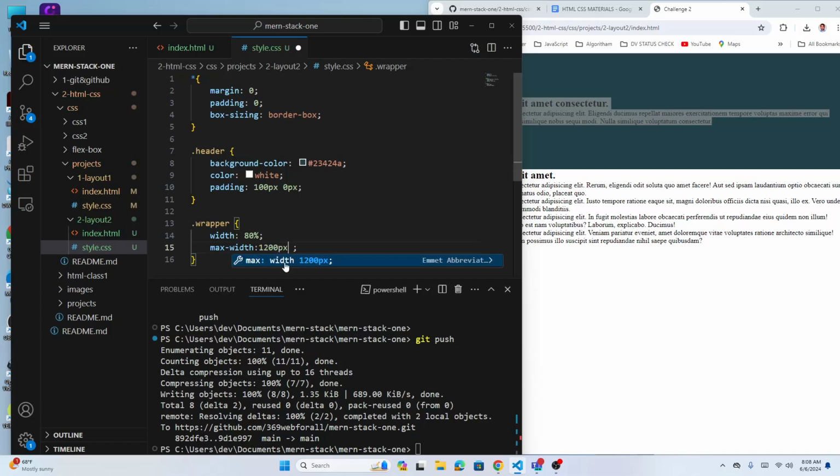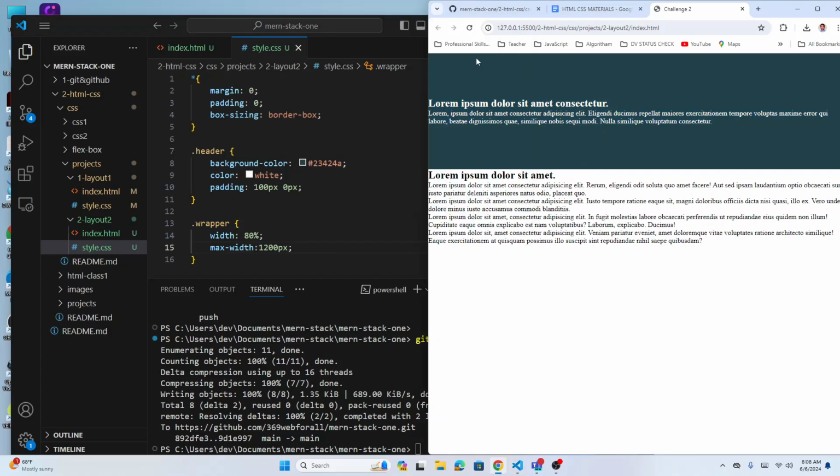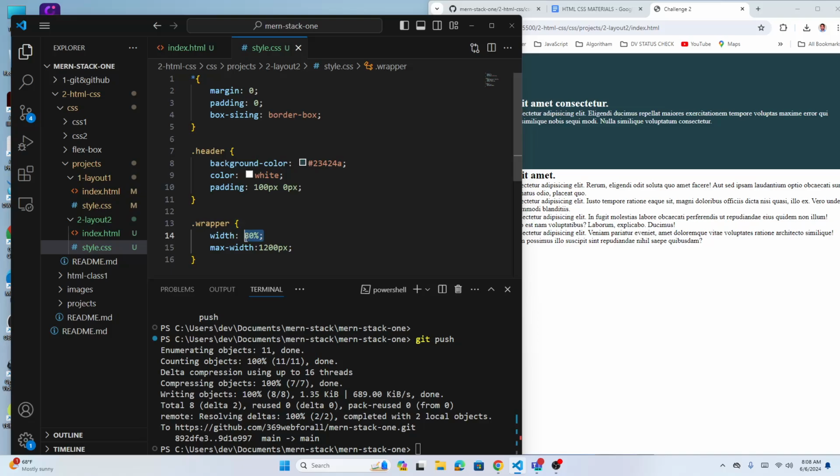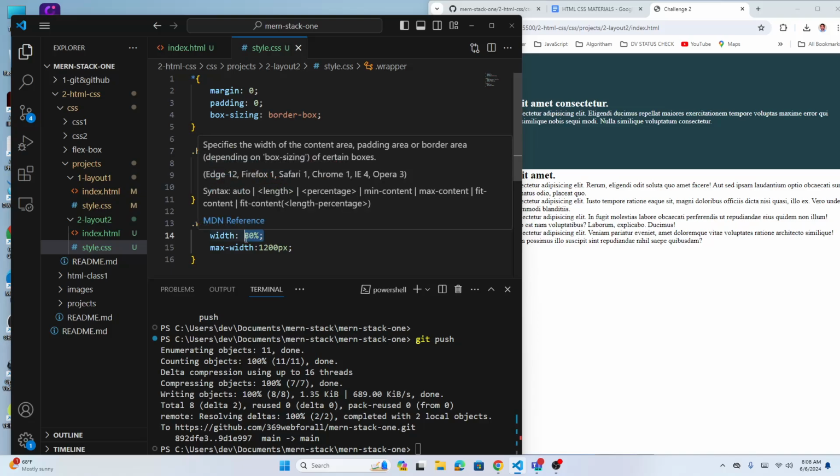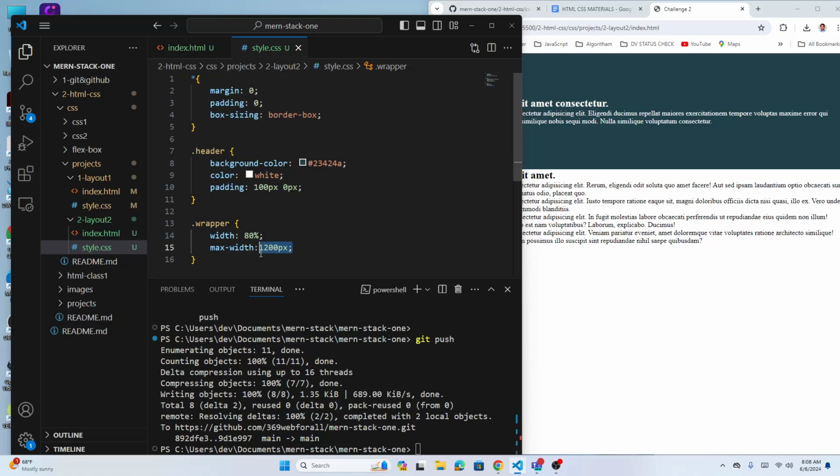So now it will never grow more than 1200, because in case of a large screen, more than 1200 pixels, like your big 22-inch screen, or laptop, or TV, 80% means very big. You don't want that. You want to fix your website to 1200 pixels, that's it.